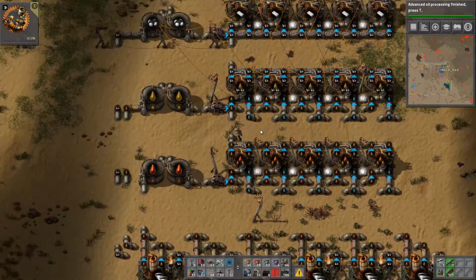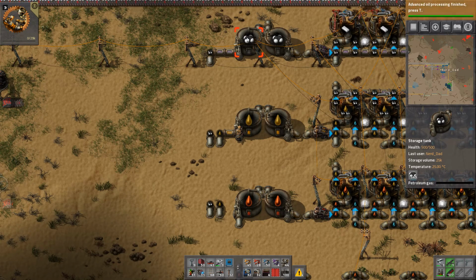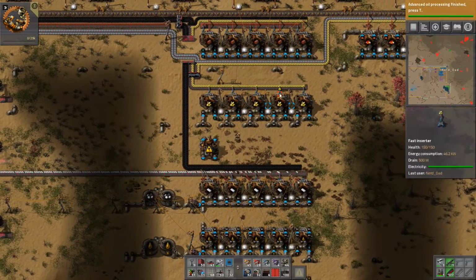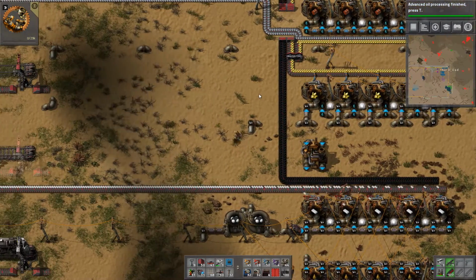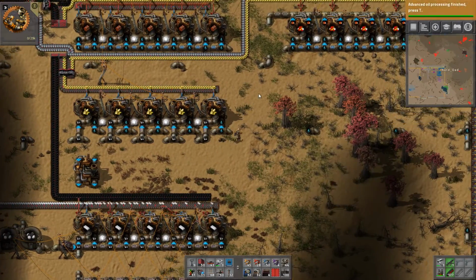Okay, so what do we got? Well, you'll start to notice that our petroleum will start to climb, which is great. You'll start to notice lots of plastic pouring out. You'll notice our sulfur will be full. And what we will be finding, assuming I've got it done correctly, which is not true at the moment. What am I missing?